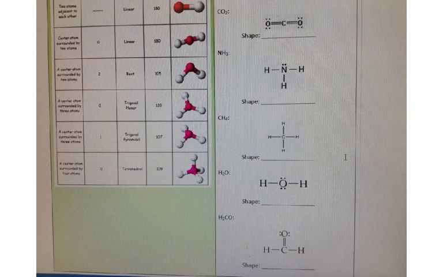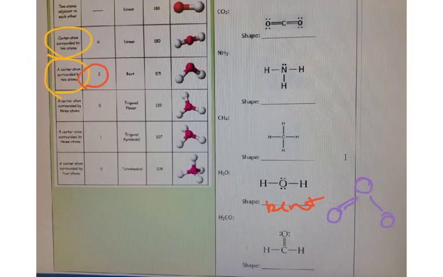Alright, now we are going to be looking at water. Water is attached to two different particles. So once again, we're dealing with the center atom surrounded by two atoms with how many lone pairs? That would be 1, 2 lone pairs. So this would take on a bent shape. Now if you notice, it's drawn as if it was linear, but what it actually exists as, because of the lone pairs, is a bent shape. Okay, more of this type of a look.